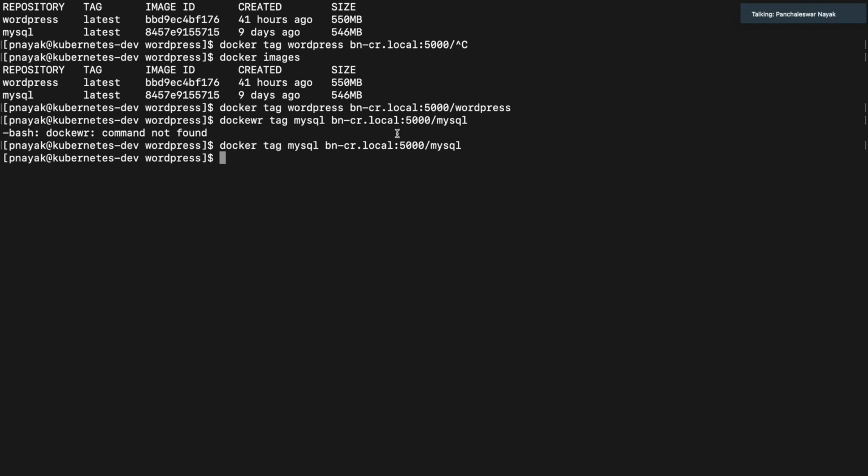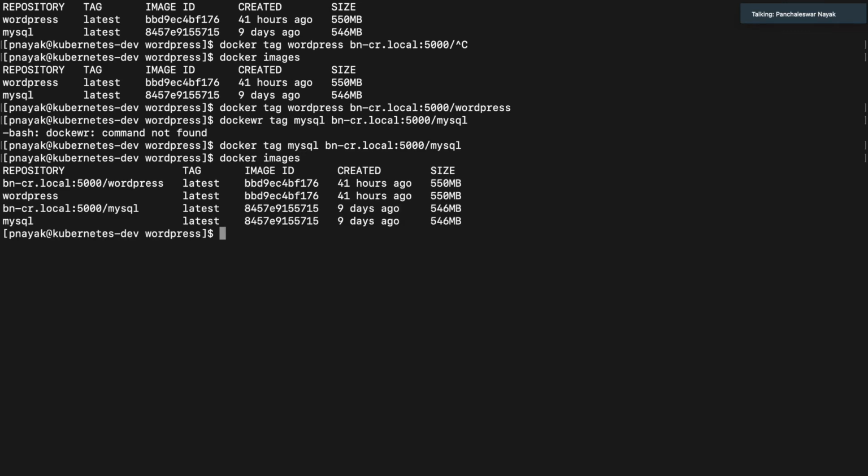Now I should just push it, but it will not work. Why? Let's try, I'll tell you. I will not be able to push because I have not opened port 5000 yet. So the simple command is docker push. Now if you check docker images, you can see actually 4 images. You see, this is also one image. Both are the same, you see the size 550 MB and 550 MB. Actually, I just copied it. That means I made a simple copy of the same thing but given a tag.